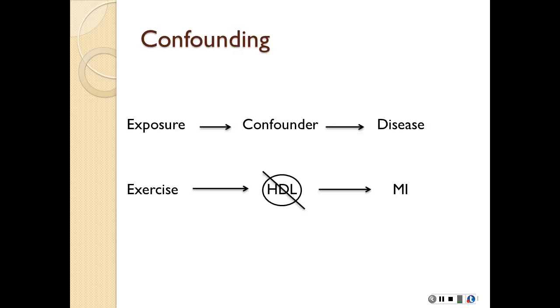Alright, and then this is just a diagram of, I use Lipitor, but this uses exercise, same idea. Lower HDL can't be a confounder in the relationship between exercise and myocardial infarctions or heart attacks, because it's in the causal pathway. Exercise causes lower HDL, which causes fewer heart attacks, or causes you to not have a heart attack. Does that make sense?